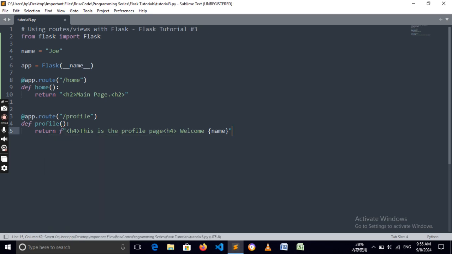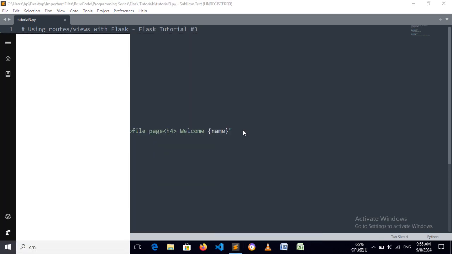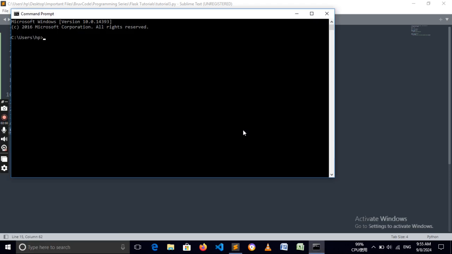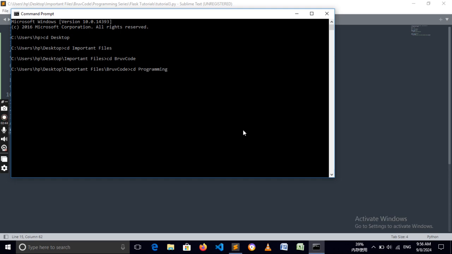Alright, let's run our app to see how the preview looks. I'm going to run it from a command prompt. Let me go to the directory where I have written my Python file: cd programming series, cd Flask tutorials.